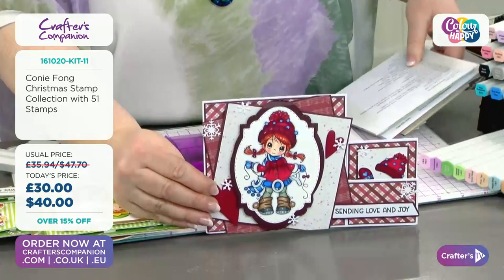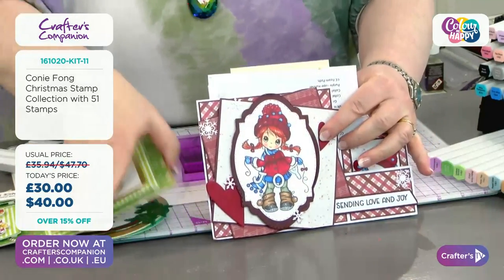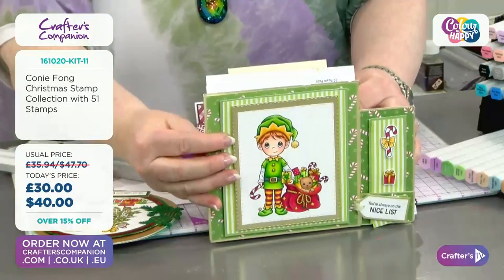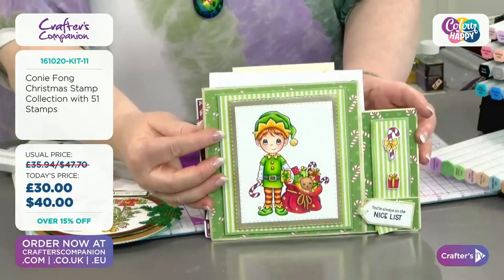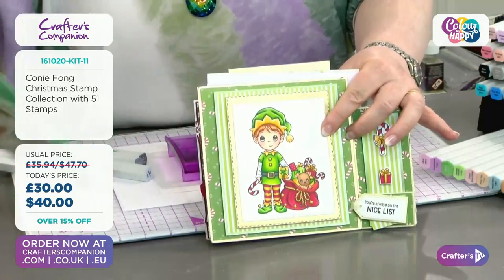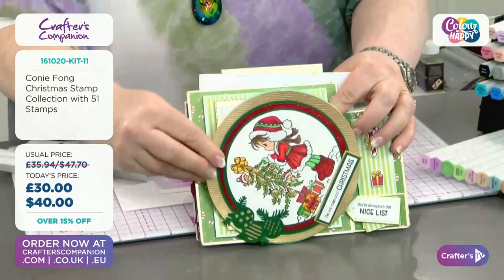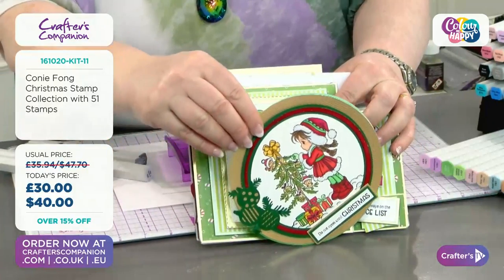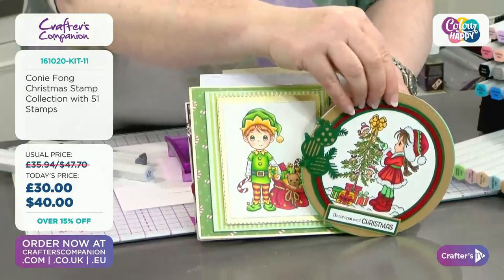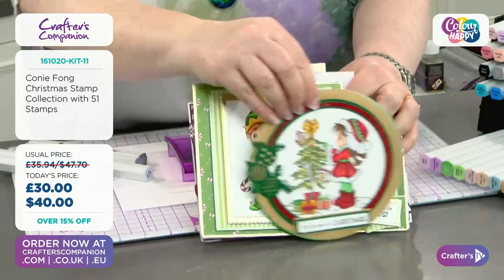So that is Molly's Joy. Absolutely beautiful. And then I love this one too. Look at that. Santa's Little Helper. Isn't that gorgeous? Absolutely gorgeous. And then finally, here we go. You've got the lovely one with the Christmas tree. I'm going to struggle to get that one the right way up. I'll just keep rolling it until we get it the right way up. There we go. But they are gorgeous.